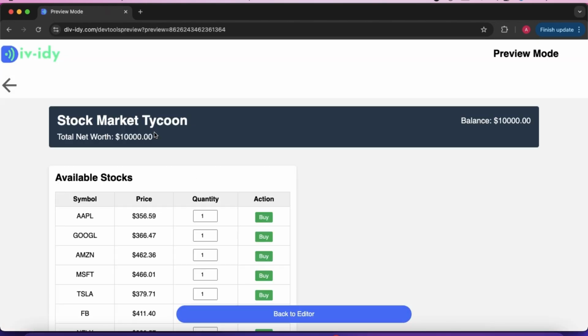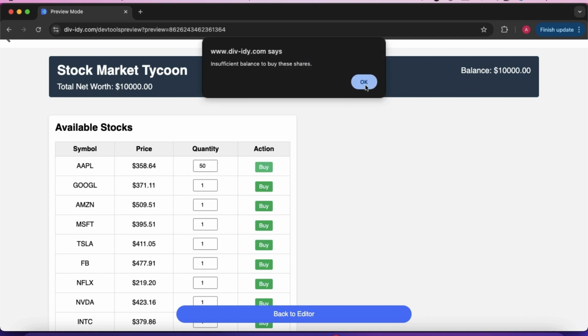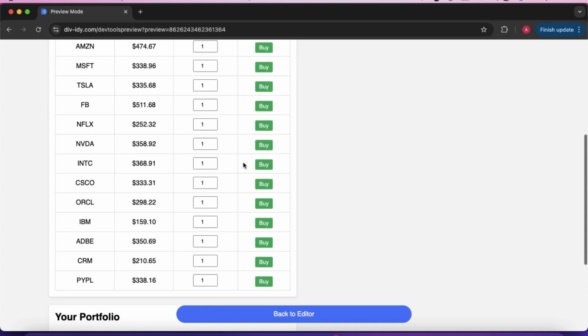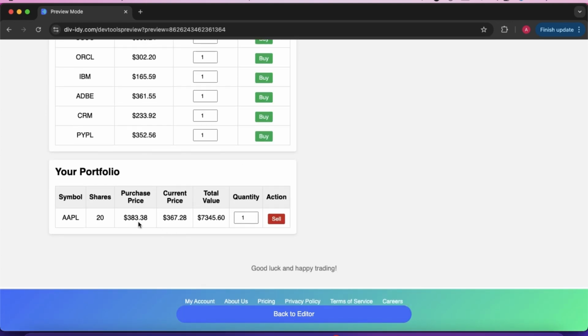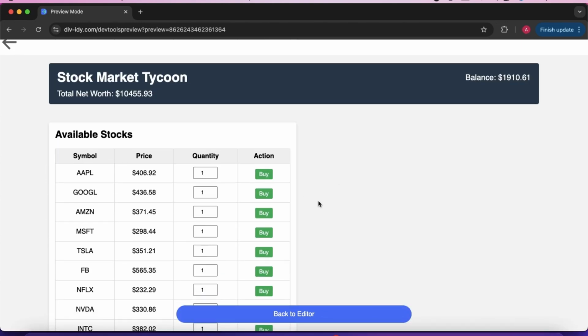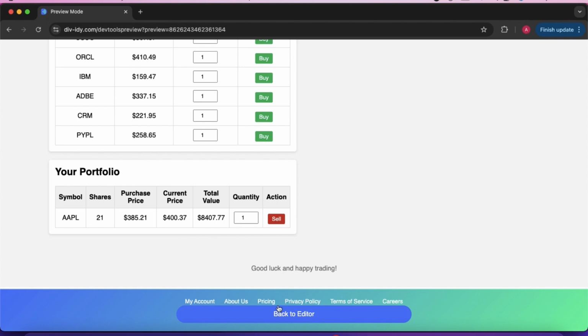Okay, so we got our net worth button. Both are 10,000. Okay, let's say we buy 50 shares of Apple. Okay, too many shares. Let's say we bought 20 shares of Apple. Okay. So now it shows the purchase price, the price we bought it at, so we kind of have an idea of how much. So let's buy one other share. Make sure it adds that on there. Okay, so we need to fix that. Because that should be a separate transaction that says 1 down there and 20 up here.